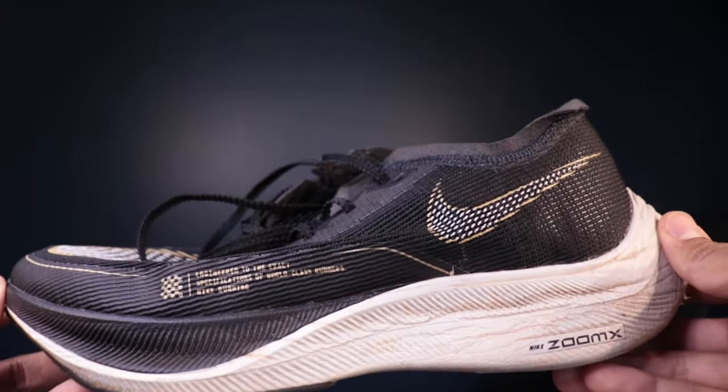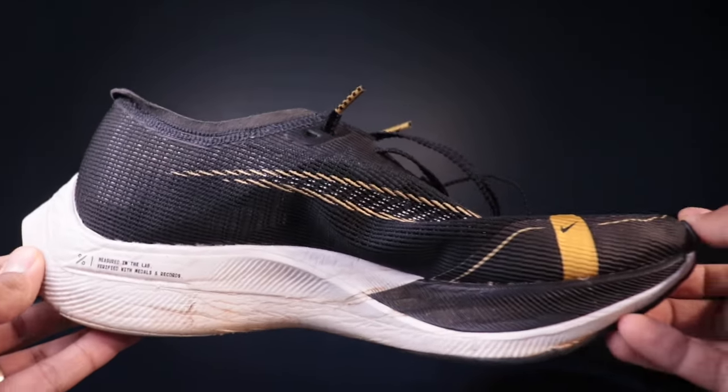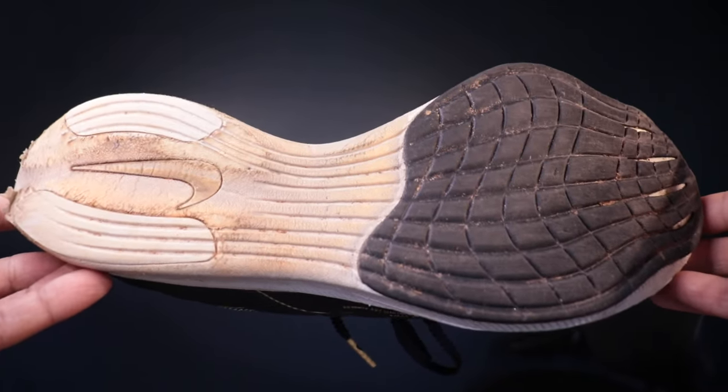After that, I rebuilt my fitness and tackled another half marathon in the summer — the Lake Norman half marathon — and used what was my favorite racing shoe up until that point, the Nike Vaporfly 2. This secured me a PR of 1:23:09, and this was a great shoe for that course. It was a really hilly, up-and-down course. The Vaporfly 2 is nicely cushioned but has enough snap and doesn't feel overly stacked in the forefoot, so when I was going up those uphills I still felt in control of the shoe.